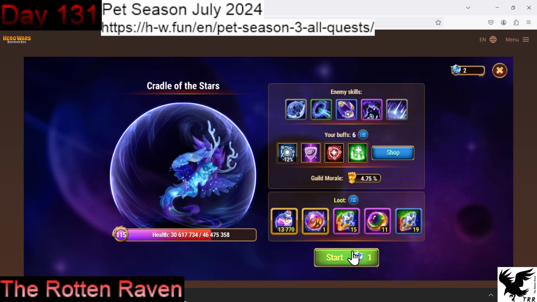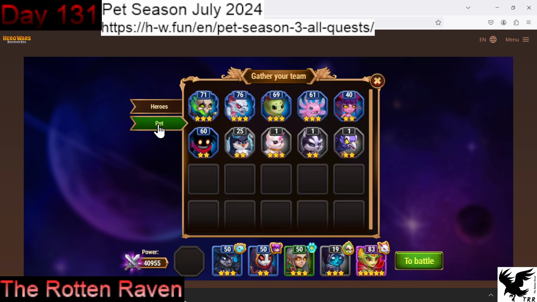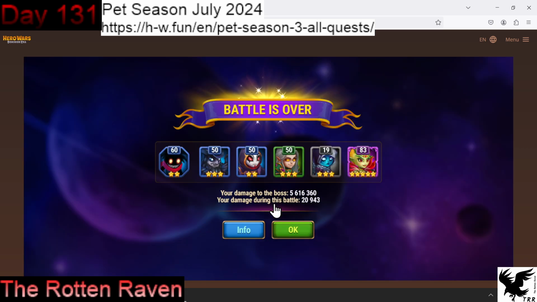We attack again. Now, because we know these teams are lower, I don't think they're going to have a chance to even use Alvis. So we just go for a heal. I don't think it's going to matter. We're just going to skip it anyways. They did 20k damage.